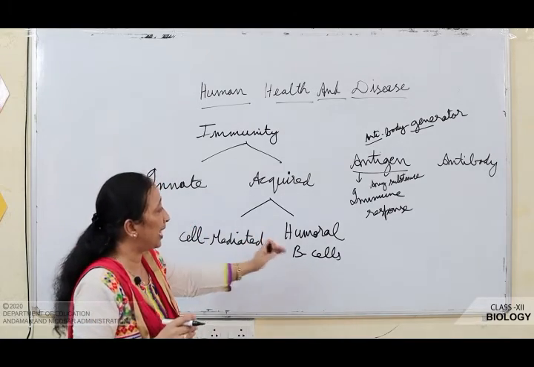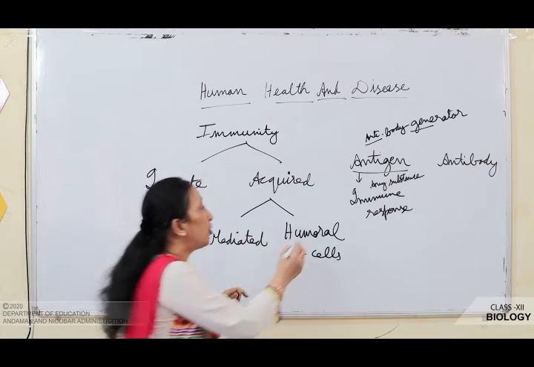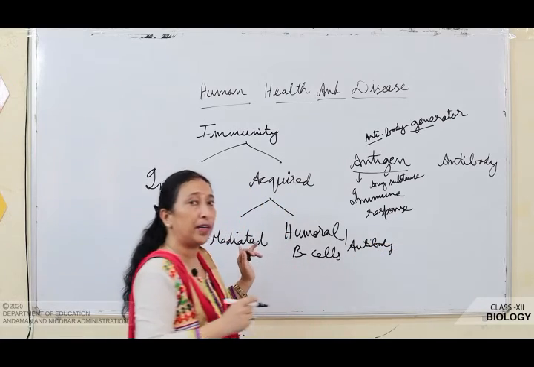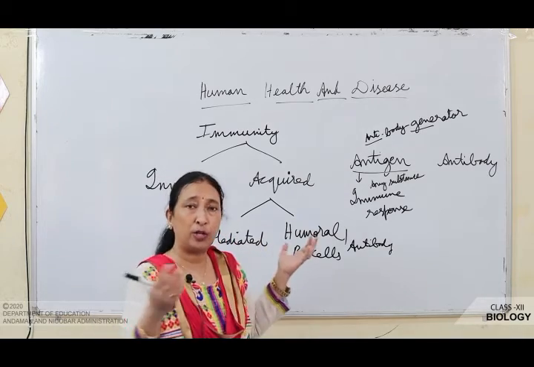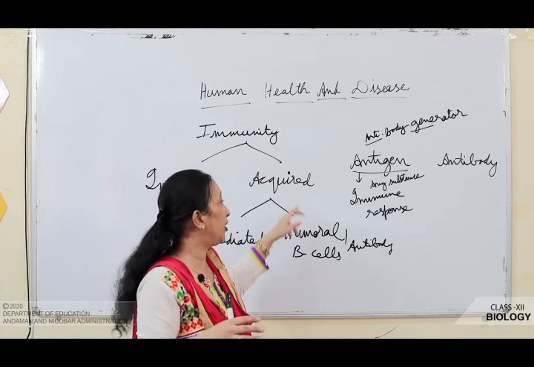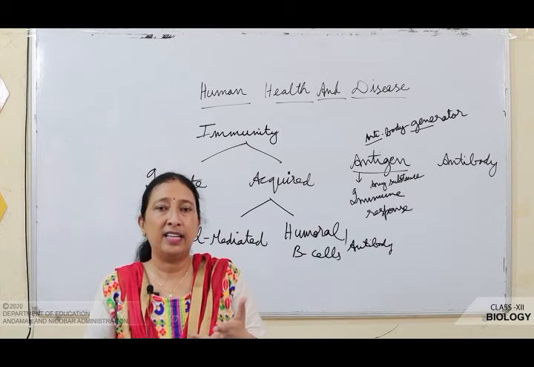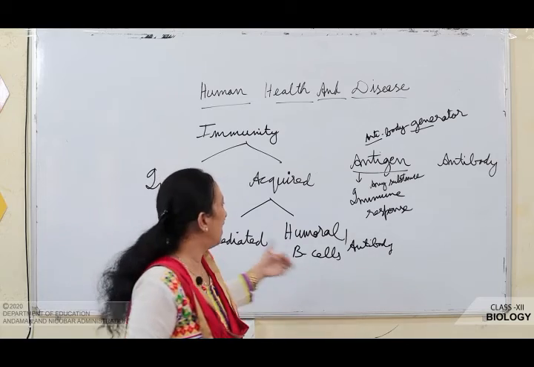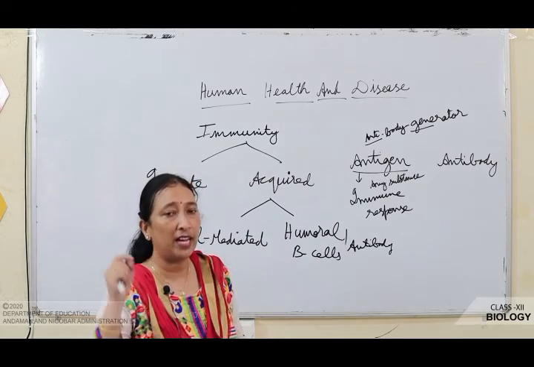Humoral immunity is brought about by the B cells, which are triggered by the memory T cells, which help identify that you have to secrete antibodies for it. Humoral is also known as antibody mediated. In cell mediated immunity there is no production of antibodies; the microbes are killed directly. Humoral immunity is only observed in vertebrates, whereas cell mediated can be observed in other forms also. Humoral immunity is a characteristic feature of vertebrates.